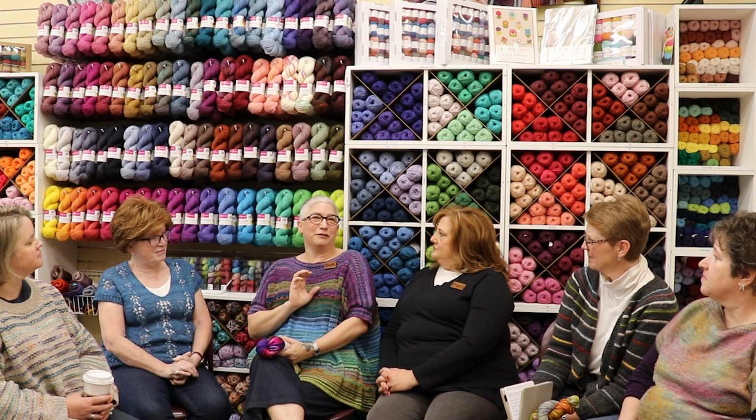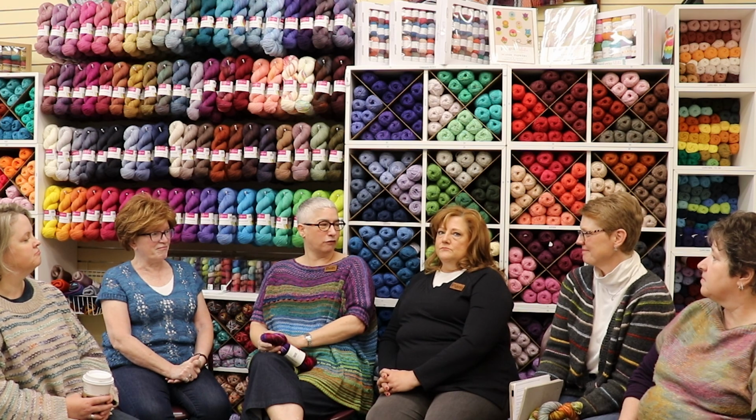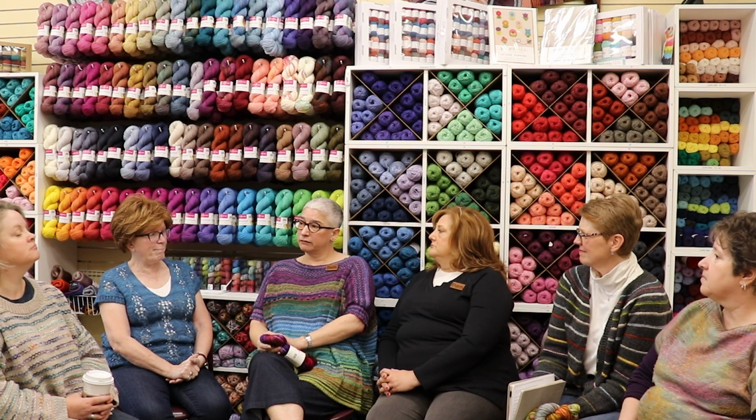There's still unicorns out there for us to find. We would really like to have a superwash in an Aran weight. And most of the Aran weight yarns right now are all tweed. And it's weird, they're all tweed. So we keep looking and being dissatisfied with the choices. We have one thing sort of in place right now, but if we found it, we would go for it. We don't have a pure linen right now. We've been asked, but we haven't found a pure linen that we love so much that we want to keep it in the store all the time. We have some linen cotton blends.